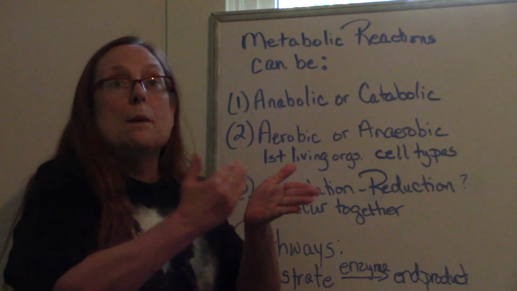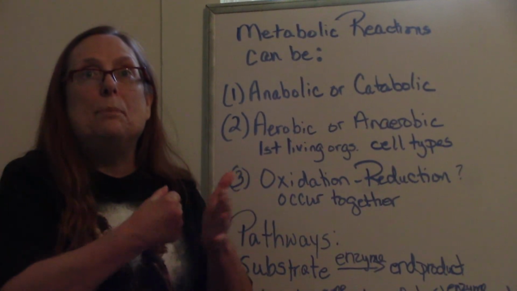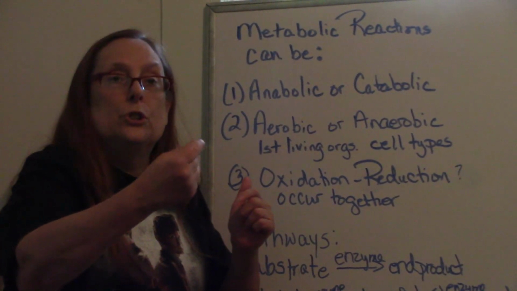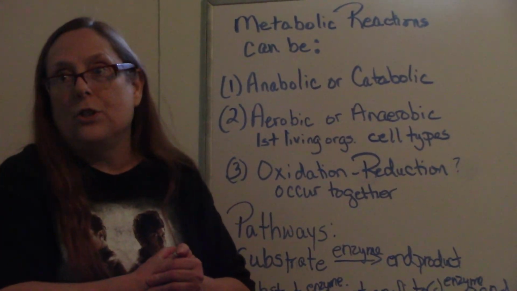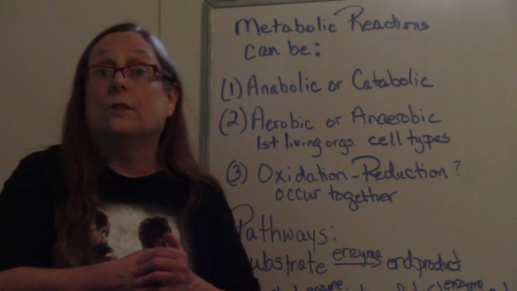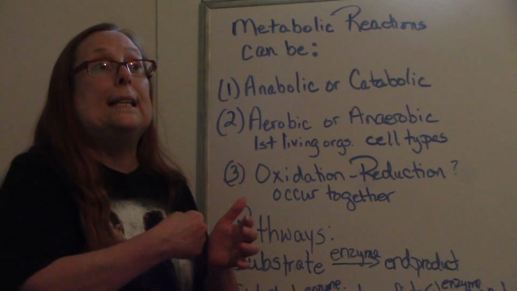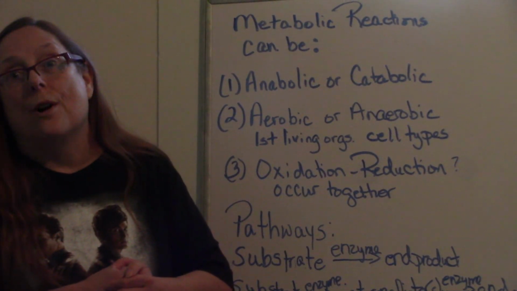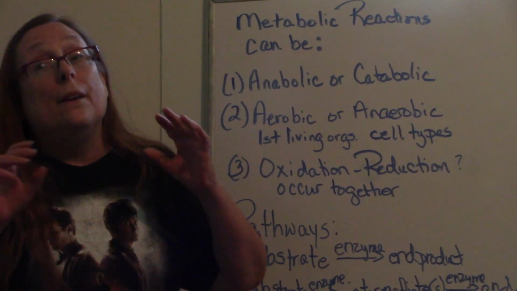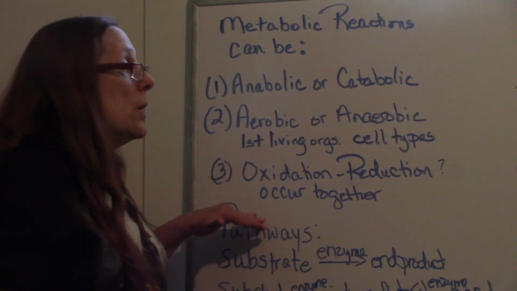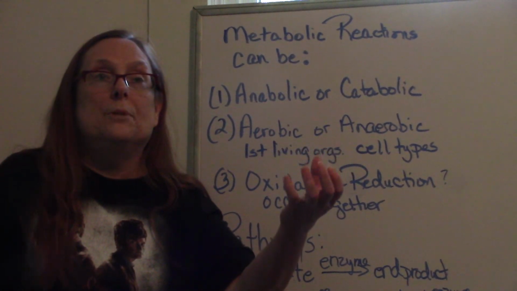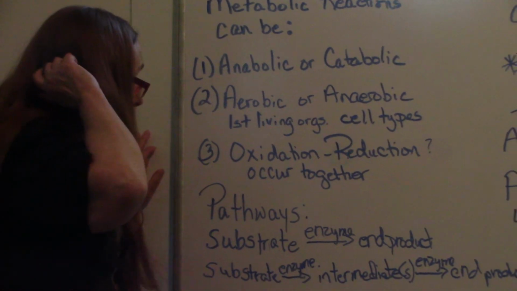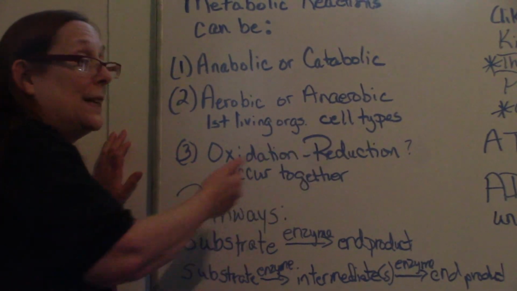For example, we're going to talk about reducing NAD+. And it is reduced by adding electrons to it, making it NADH. When we talk about photosynthesis next week, we'll talk about reducing NADP+ to NADPH by adding electrons. I know it's really confusing, but that is just the way it is. These tend to occur together. So one substance loses the electron, one gains it. All right. The one that loses it is oxidized, the one that gains is reduced.